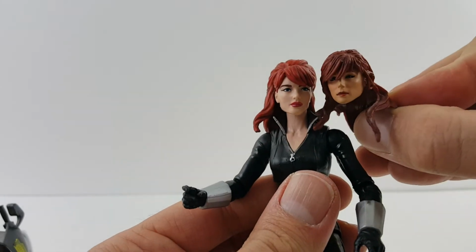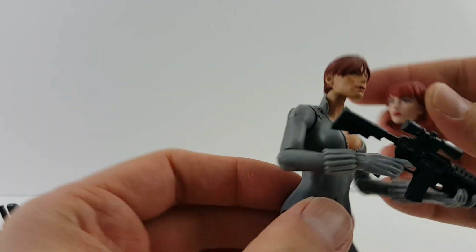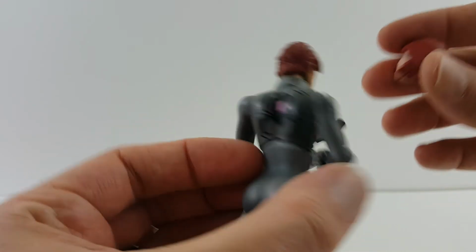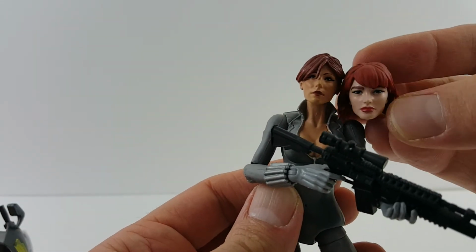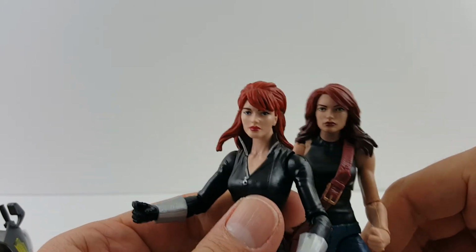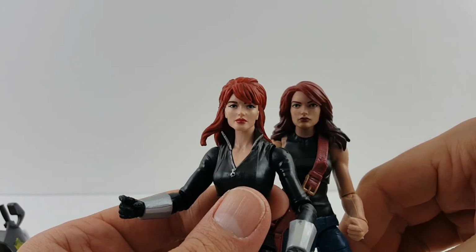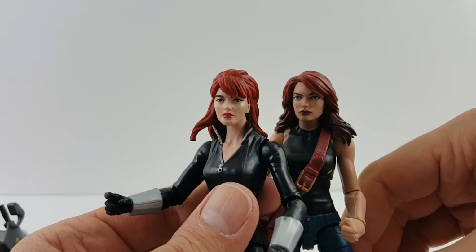So here's the alternate head with longer hair on the 2-pack. You can see it there. And here is the shorter hair. She has a lot shorter hair on the 2-pack. You can see definitely the head looks a lot whiter. And then here she is next to the Mary Jane that we recently got. They're different actually. I thought they looked similar, but the jawline looks different.